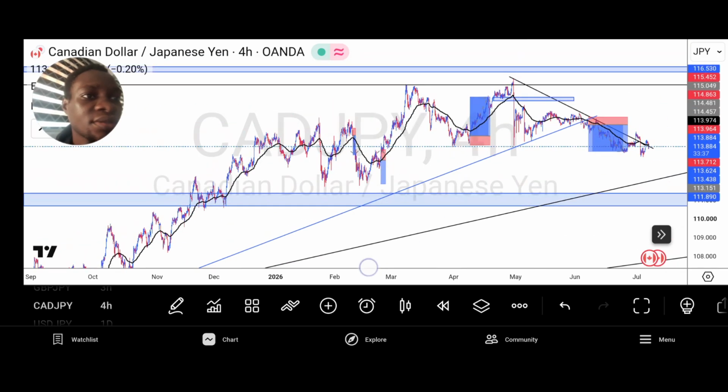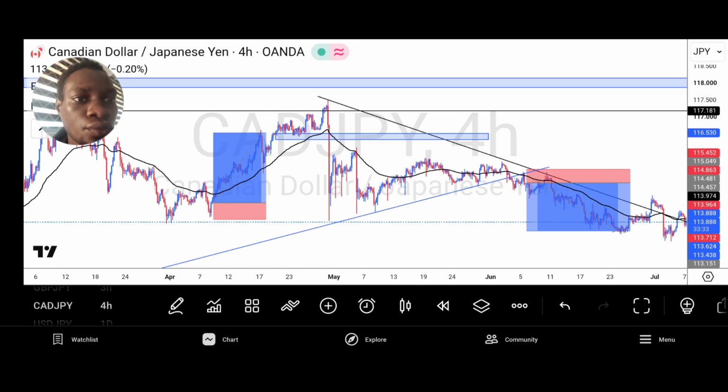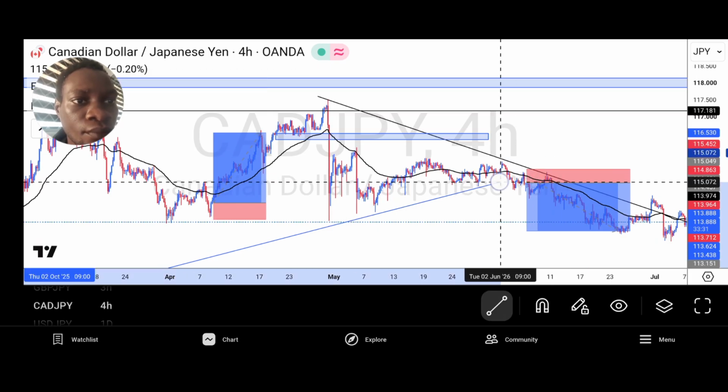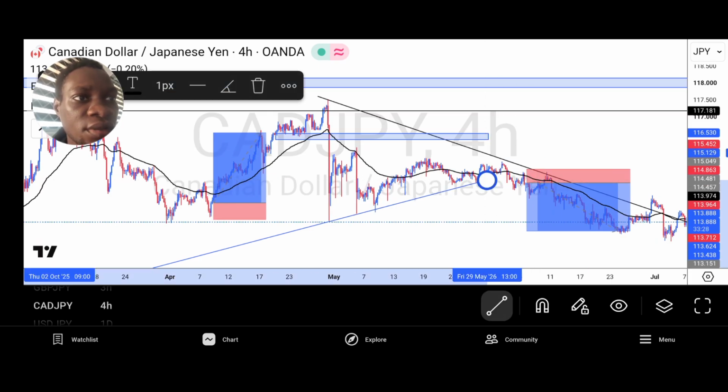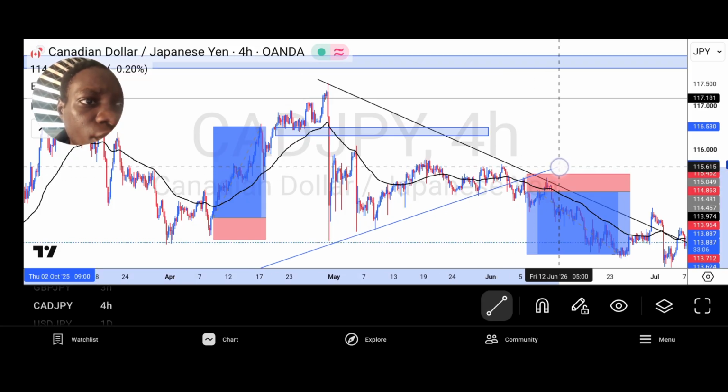I drew it straight and connected it to this place here. At first, when this market came down here, I connected it to this place. The market failed to break below. I waited for the market, it went up again, came down here, failed to break below. I still waited for the market, which continued failing to break below this trend line, until finally this market broke this trend line here.